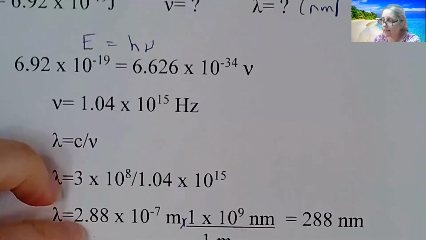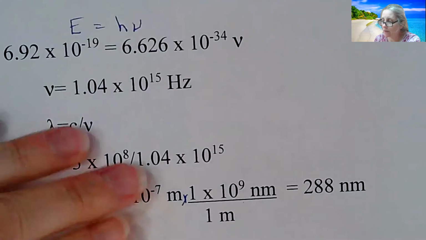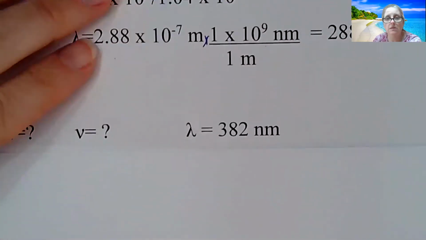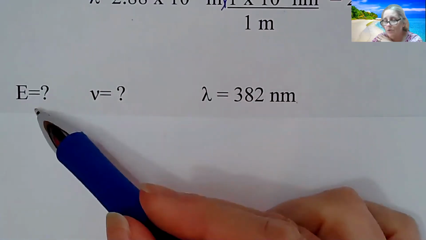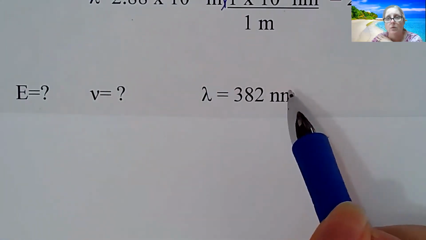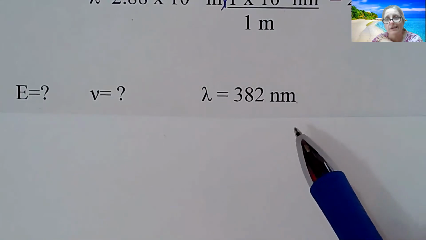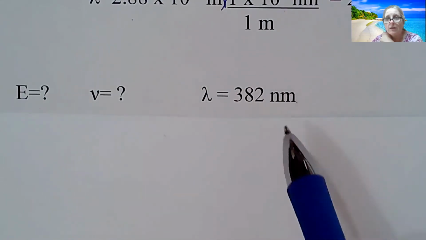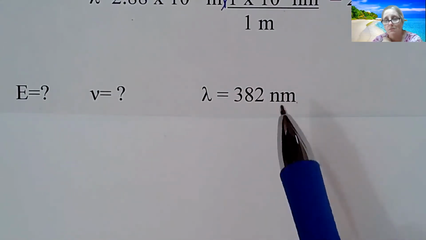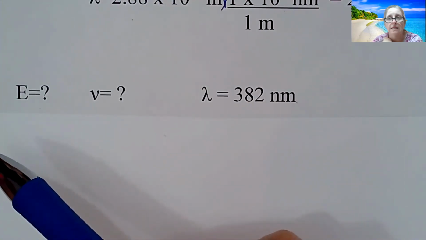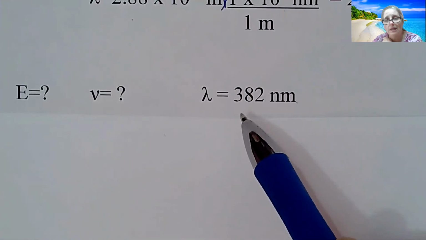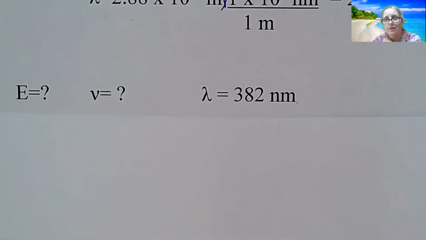All right, so the last problem I have on your worksheet is going backwards from these, okay? So I have 382 nanometers, and I have to go all the way to energy. Well, please note with all of these calculations, you can't do anything with nanometers. You must convert it to meters first, and then you could do the rest of the calculation as is. So again, start with 382 nanometers. I'm going to pause here, see if you could try it, and see if you could go all the way to energy.